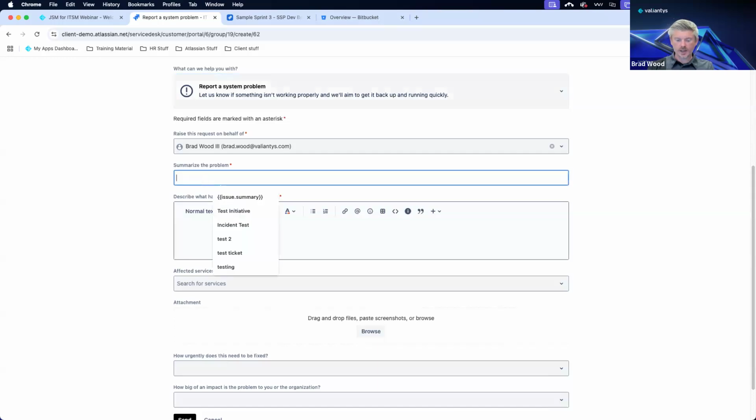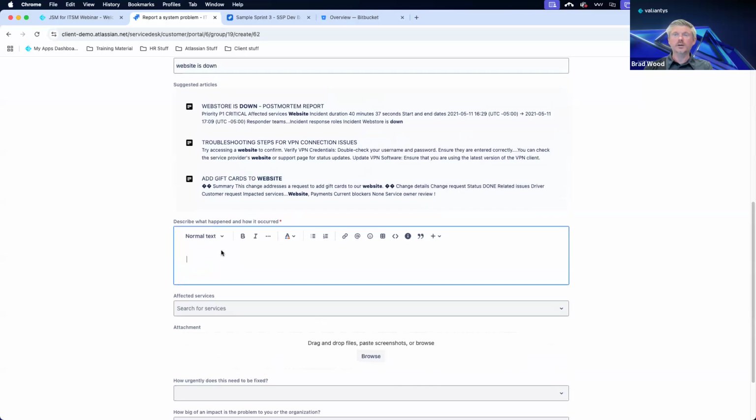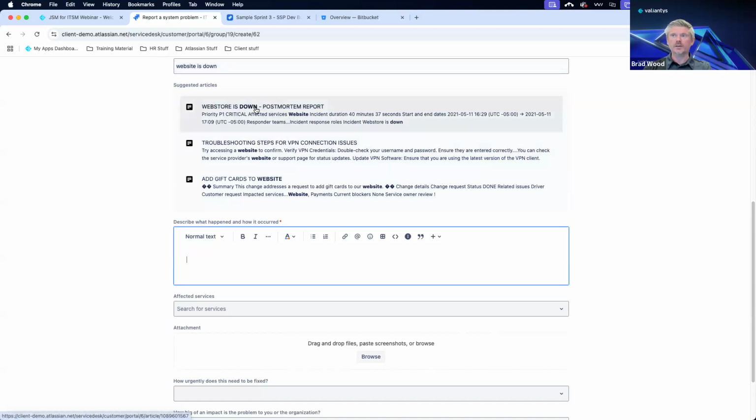So I'm going to start by just saying website is down, and describe what happened and how it occurred is the next field. Rachel mentioned knowledge base articles in her presentation. You can see here, here's some suggested articles that we've configured to be served up based on specific keywords. So in this case, it's looking at the word website and the word down. You can see those are highlighted in bold in the names and the descriptions of these articles.